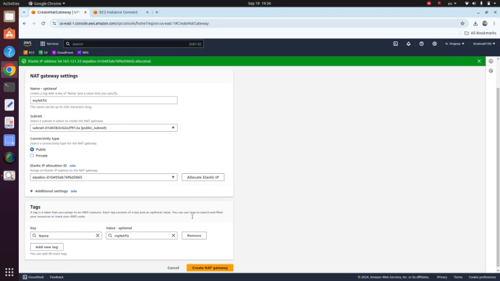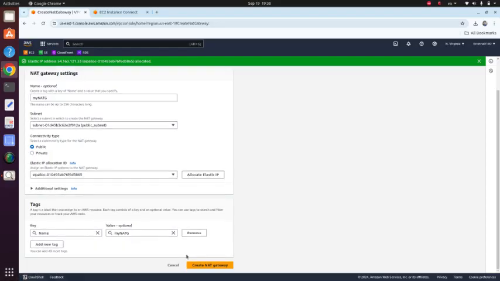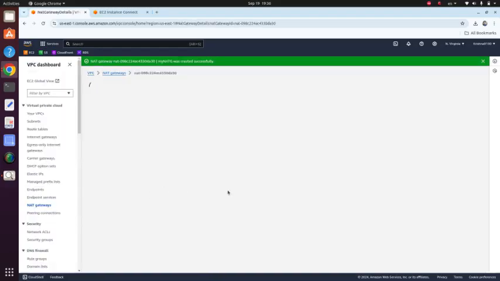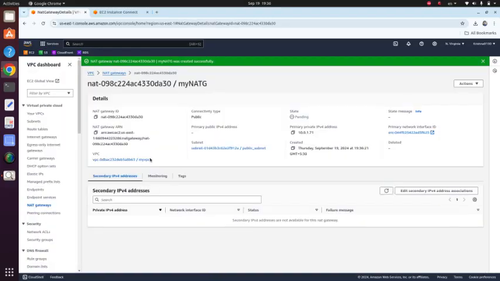It will allocate a new elastic IP for this NAT gateway. Just click on create NAT gateway. So it will allocate the elastic IP for that public subnet.